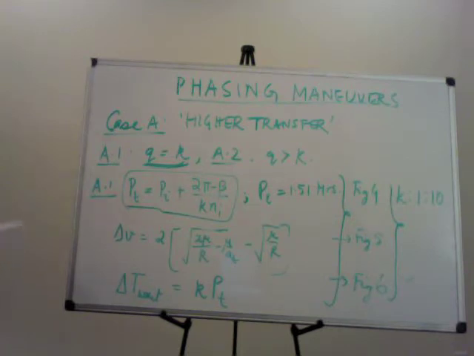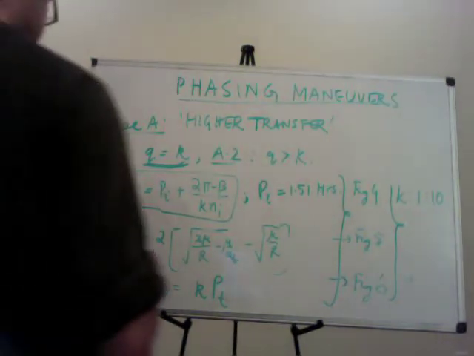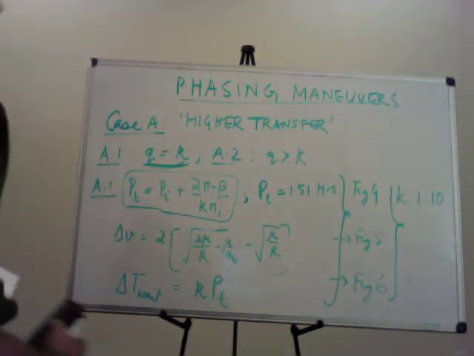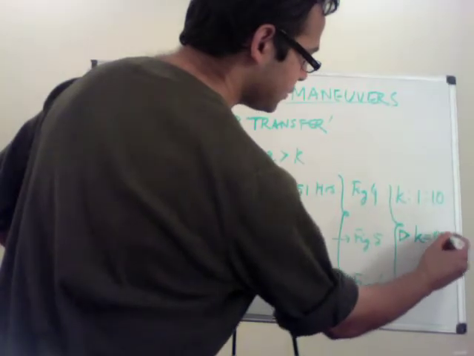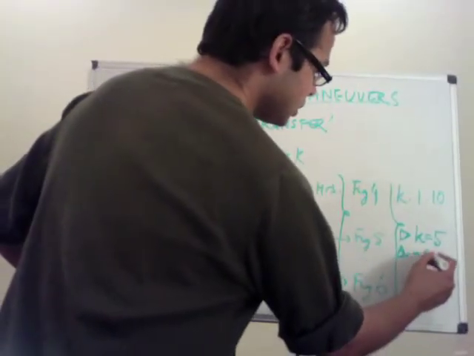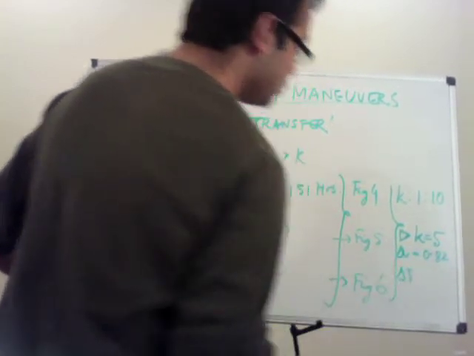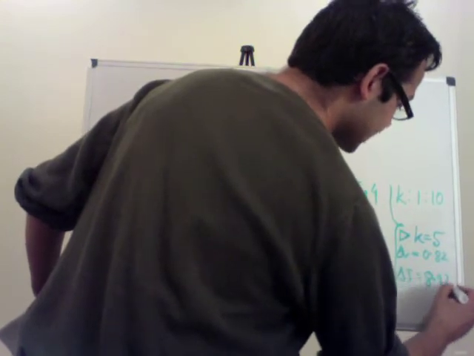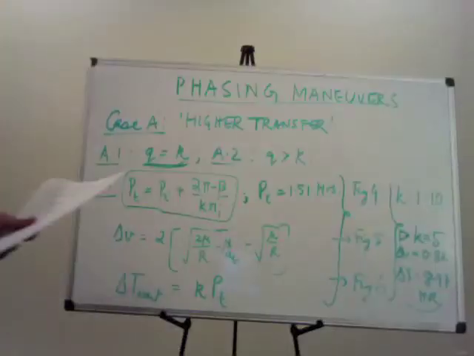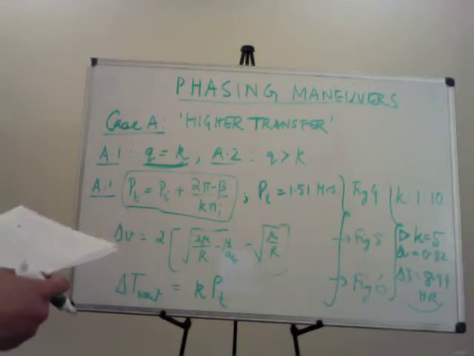Based on figure 6 and figure 5, we are going to say that the cutoff is 10 hours, so K must be 5, and the corresponding delta V at K equal to 5 is 0.82 kilometers per second. This is noted on page 13 of your notes. So from here we conclude that K is equal to 5. Corresponding delta V total is 0.82 kilometers per second, and the time of the maneuver, total delta T, is 8.97 hours, and that is good because it is less than the 10-hour limit that has been placed. And the period of the transfer ellipse for K equal to 5 and Q equal to K is 1.79 hours.